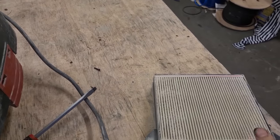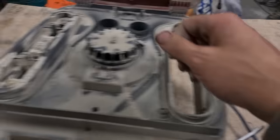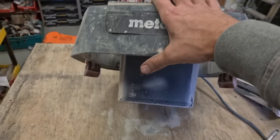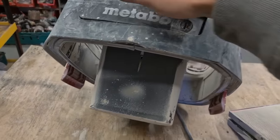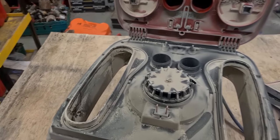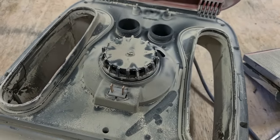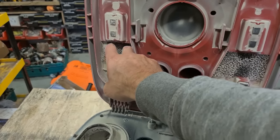All that banging is doing, that vibration, it's just knocking off the loose dust. That still shouldn't get into the motor itself. So concrete dust like this just gets everywhere. It's very, very fine, and there's just no space it doesn't get into. Inside of here, there's other foam inserts that actually pack out the body and help keep the dust down as well. Just like up in here. This is a very coarse one, mind you.